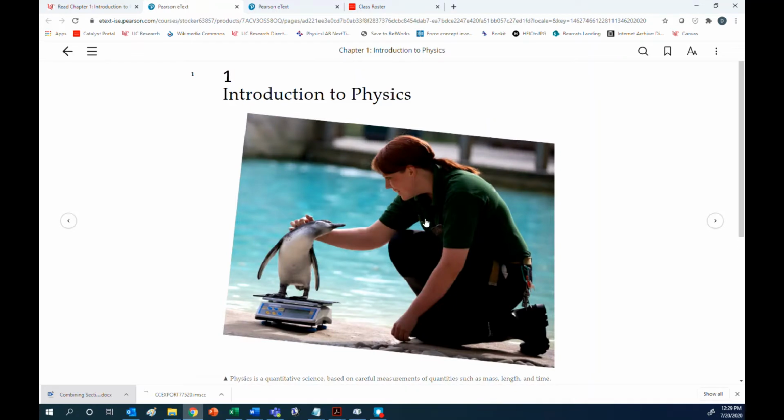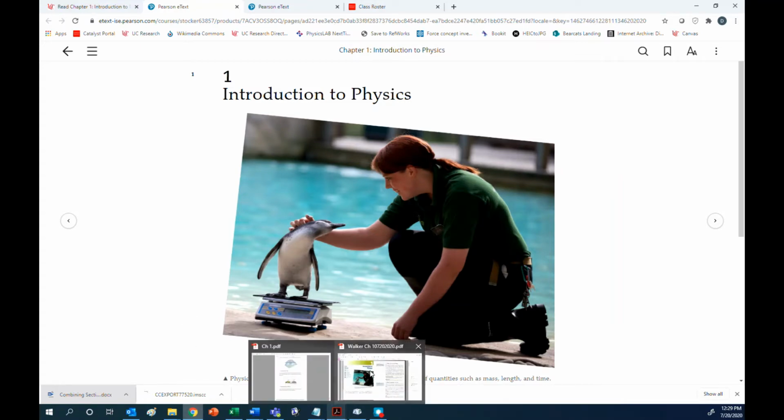So you can see here, all I can see on the screen is the picture. I can't even see the whole caption. So that's why I prefer to do it in the textbook. So I recommend getting a hard copy of it. Tests are going to be open book, open note. So you are free to use the online portion during the test, but I recommend getting the paper copy.